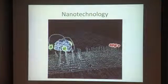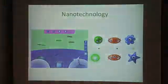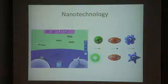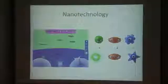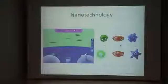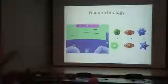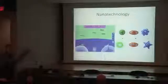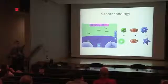And another cool area is nanotechnology. This is now getting into stuff that is not related to Foldit, but is sort of inspired by the same sort of setup that Foldit has. So this is roughly what we call the DNA game. It doesn't really have a name at this point, but it obviously looks a little bit more kiddish at the moment. So this particular game actually involves making little machines out of DNA.